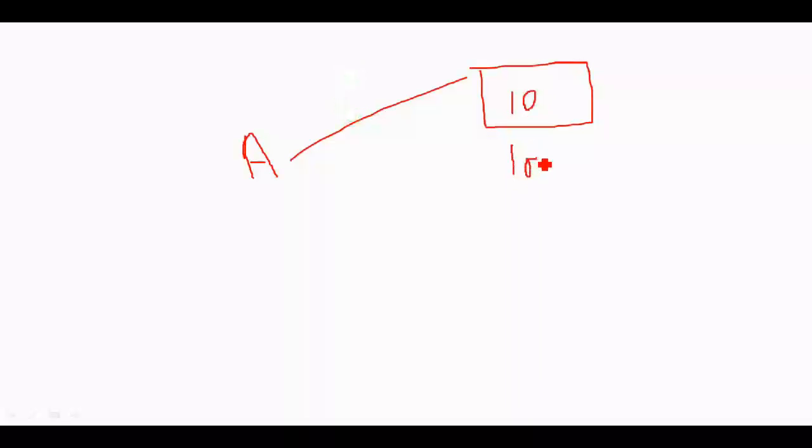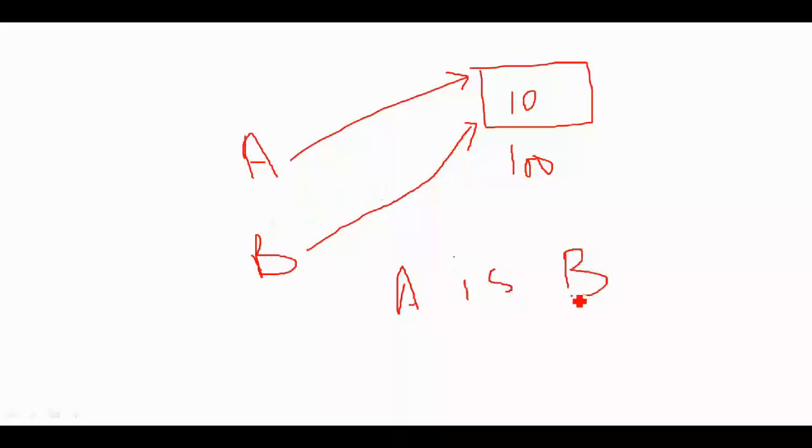Now A is equal to 10 and B is equal to 10 means what? Suppose this is A which is pointing to a location. This is the location where 10 is stored and the address of this location is 100. So A will point to this location, which means A is also storing the address 100. Similarly, B is also 10, which means B is also pointing to the same location. Now if I write A is B, I am trying to check whether A and B both are pointing to the same memory location or not.